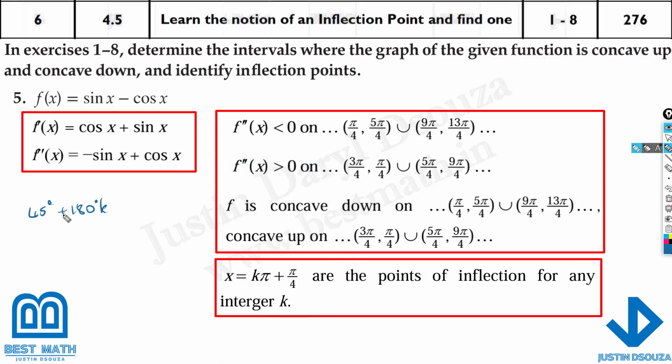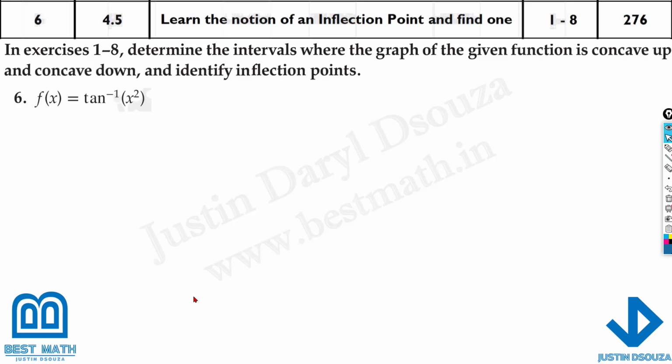Same way, if you do 180 by 180, it's going to be 1. So 1 pi k, and over here it's pi divided by 4. The conversion from degrees to radians. So these are the answers, and that is what we have got. Actually, this must be first, and then you write k pi. That is the repeating interval. So pi by 4 is the correct answer. And if you solve it in degrees, no problem. If your options are in degrees, well and good. If it's not, then make sure you convert it and then search for the correct answer.